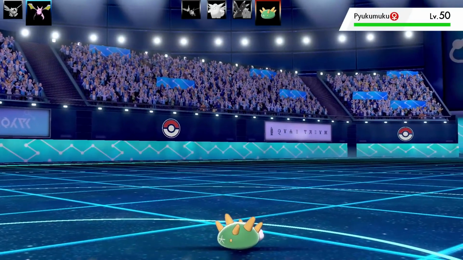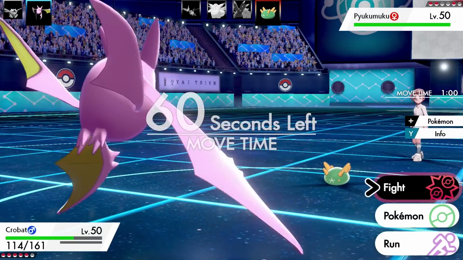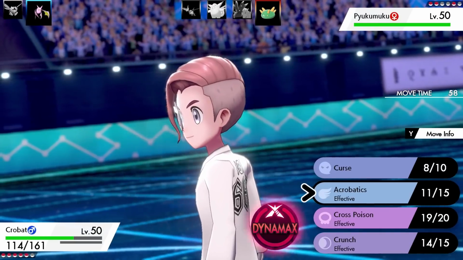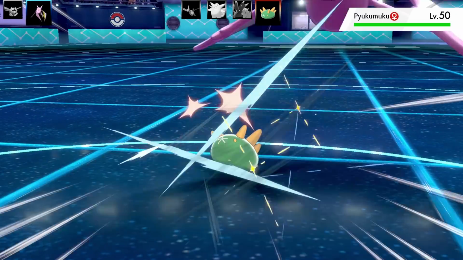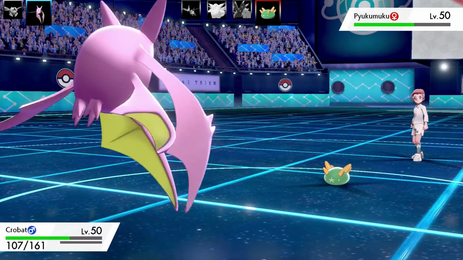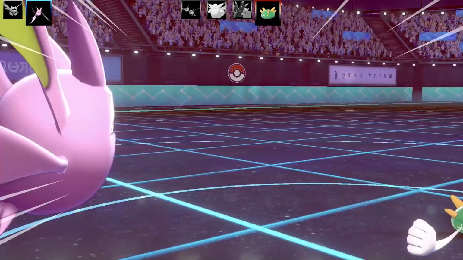So the next Pokemon is Pyukumuku. Look at this team: Skarmory, Clefable, Toxapex, and Pyukumuku. This team was very, very bulky and stally, right? So go for Acrobatics on the Pyukumuku. I thought the counter was going to be coming my way, and we had the Rocky Helmet and the counter. So okay, that's cool.